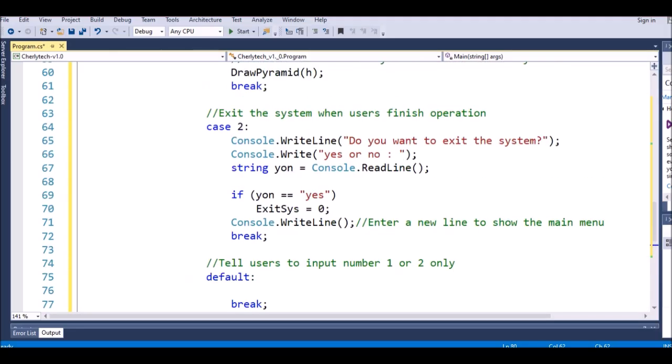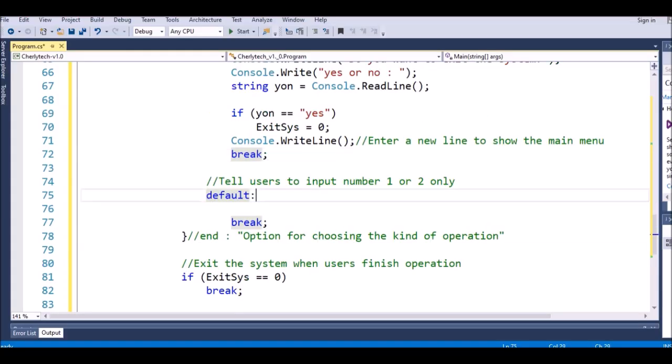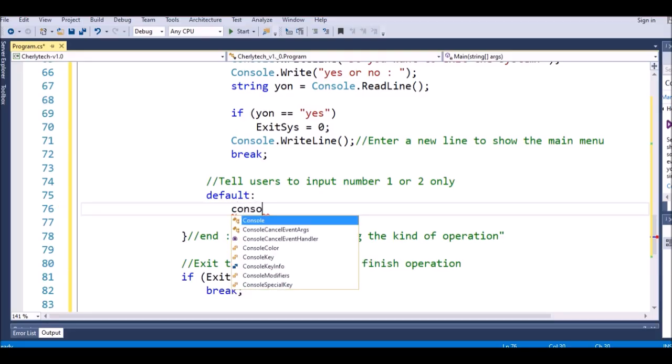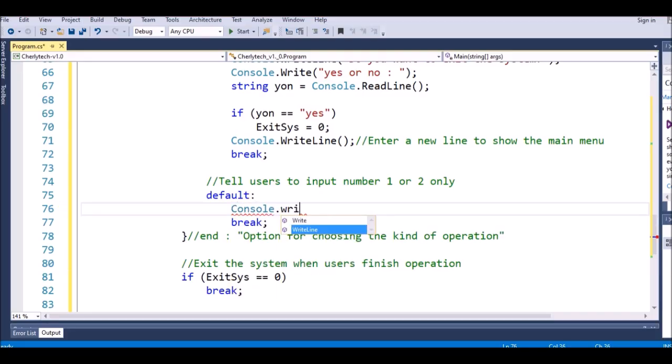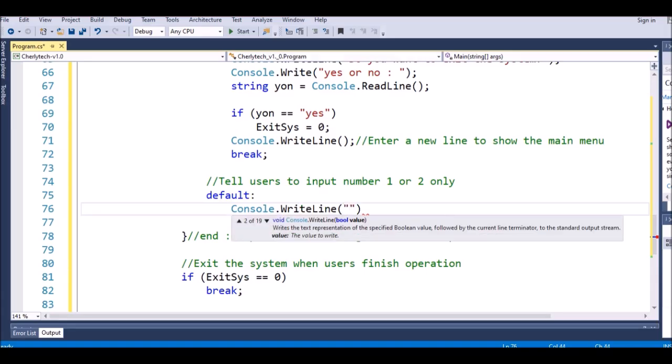So now since we finished the case number 2, we have to create the case number 3, or the default. The default means that we will tell the user to input the number 1 or 2 only. That means, for example, the user puts a number that is not 1 or 2, such as 3, 4, 5, or -2, like this. So we have to say console dot write, I say try again, like this.